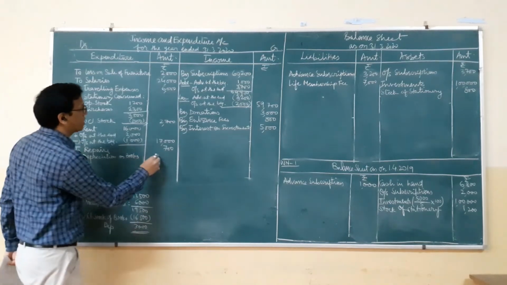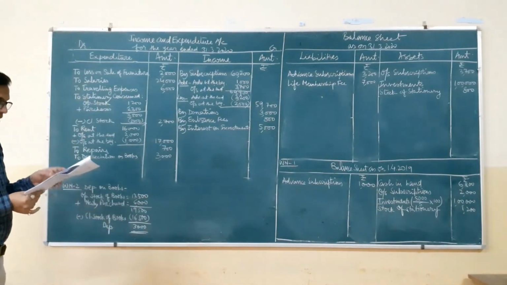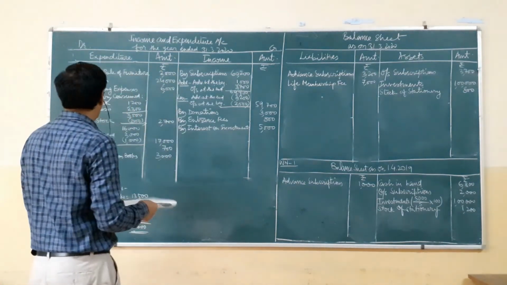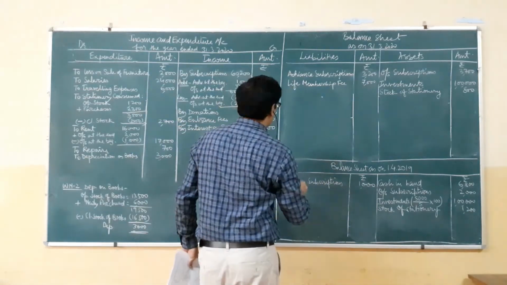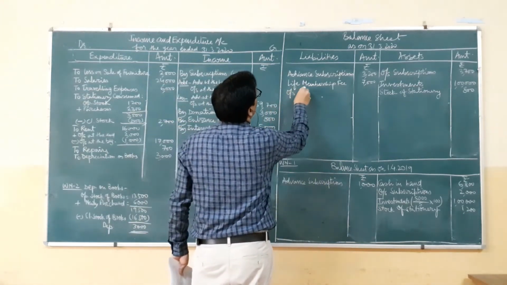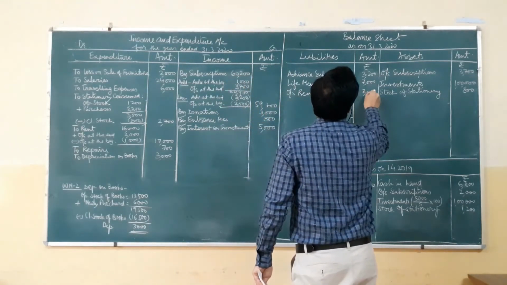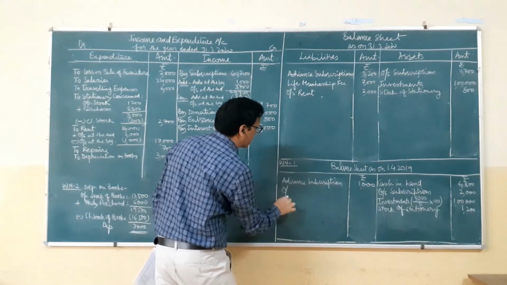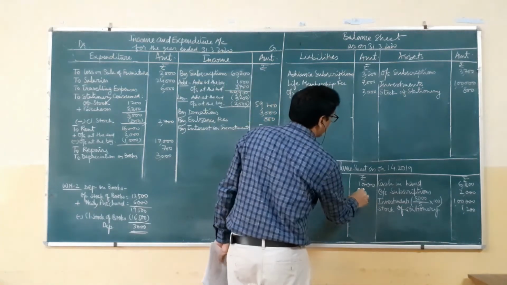It is how much? 3,000. Then next item is buildings purchased. First we will copy down this book and this rent also we have not written. Let us complete. Outstanding rent at the end here. Outstanding rent. It was 2,000. At the end will go in the closing balance sheet, and outstanding rent at the beginning will go to the opening balance sheet. 1,000.